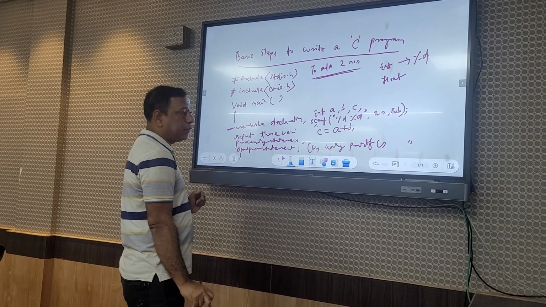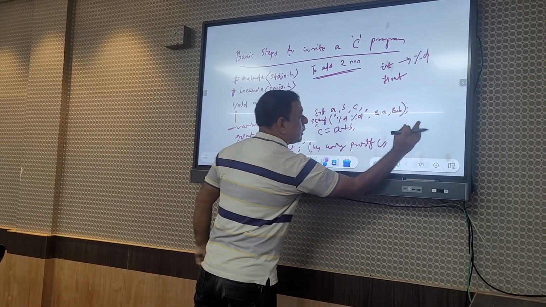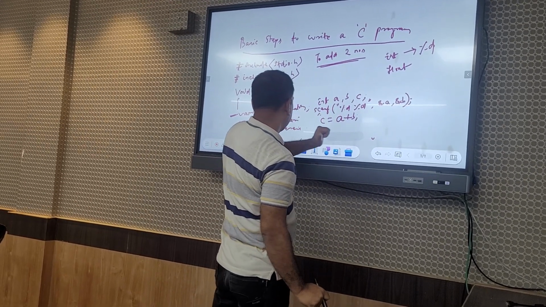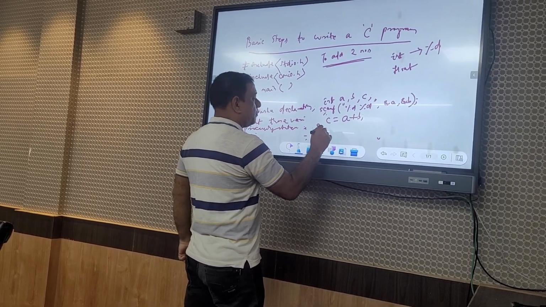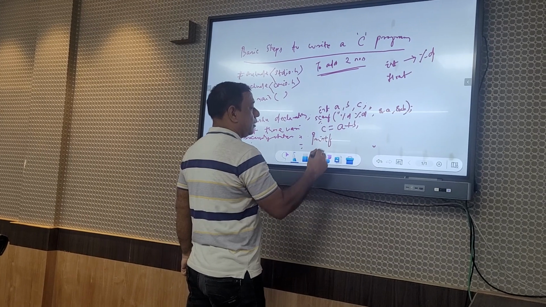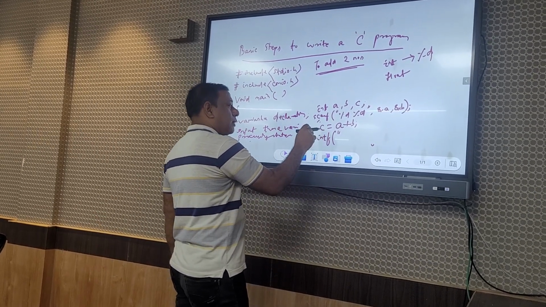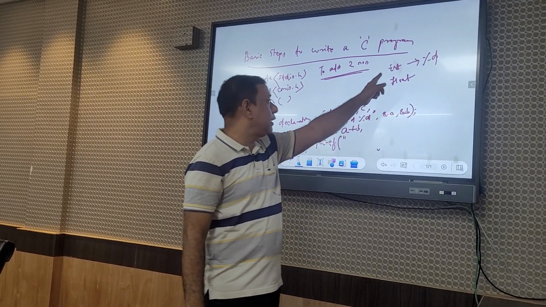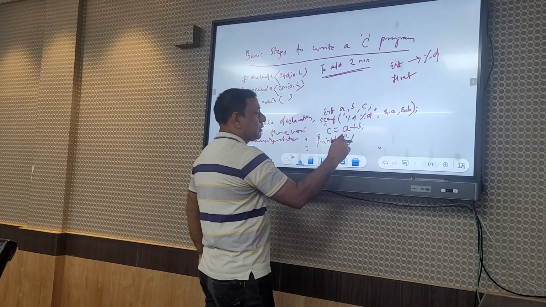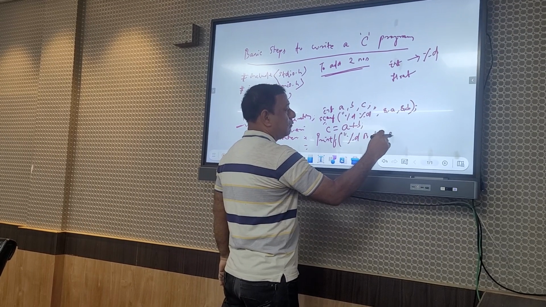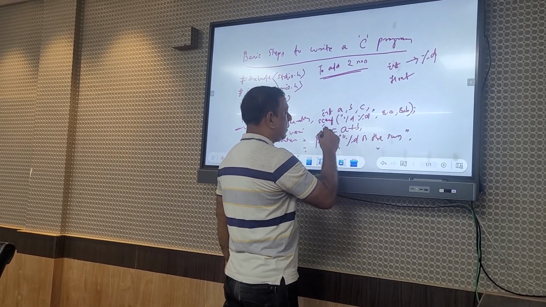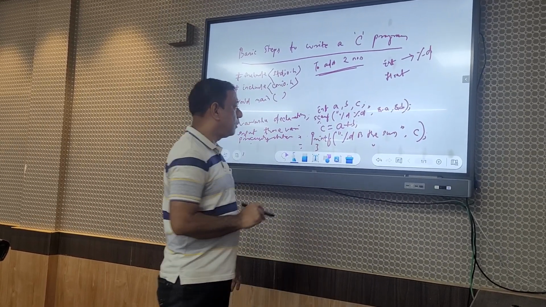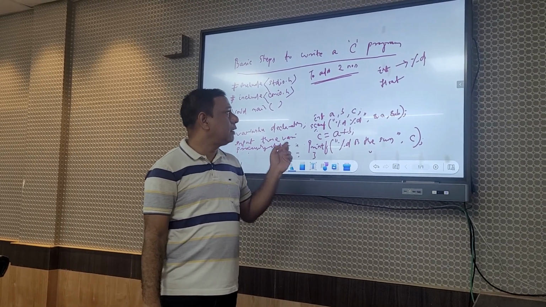Then next, the output statement. That means we have to print the output. So how to print? By using the printf statement. We have to write the printf statement by following the proper syntax. So printf statement for what? For c. So c is which type? Integer type. The format specifier of integer is %d. That means printf, the sum is %d, close, comma, and the output variable will be c. And then finally the closing curly bracket. So this is the common procedure to write any C program.